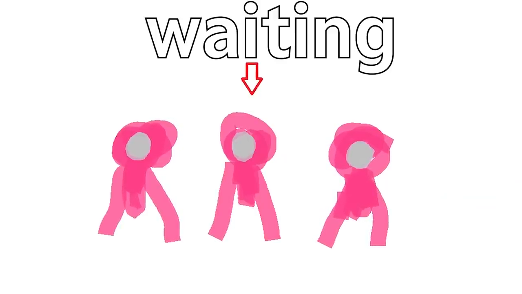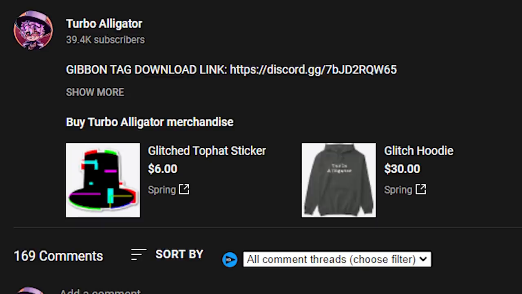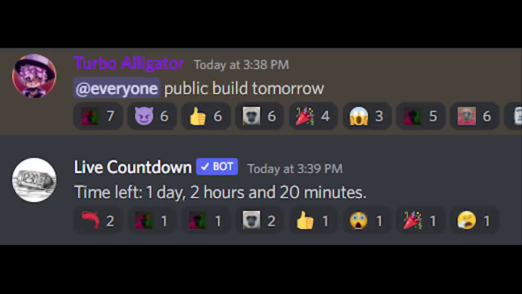And for the moment you've all been waiting for, in the description of this video is the public Gibbon Tag Discord server. The game is releasing tomorrow for PC and hopefully Quest.